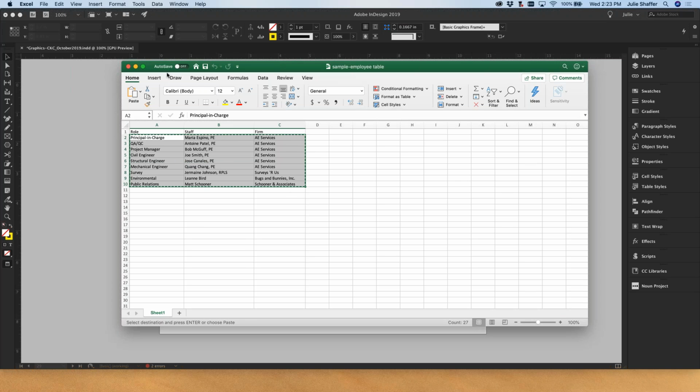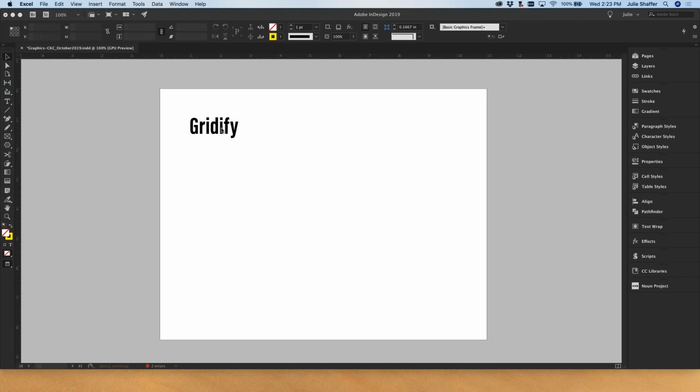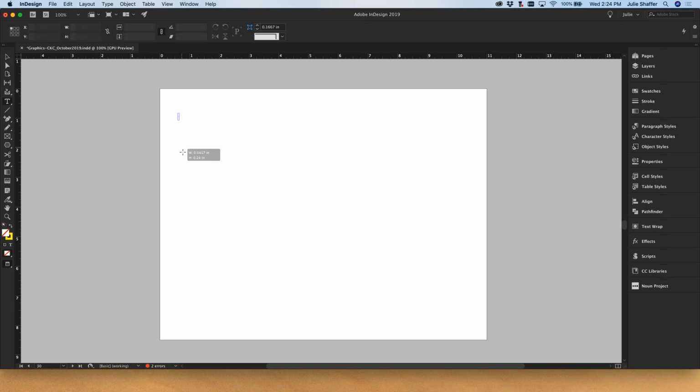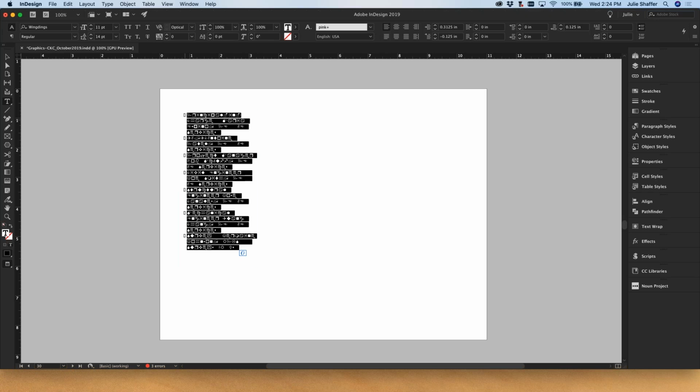I'm going to close that out. I'm going to go down. I have a blank page over here, and I'm just going to paste this text in here for a second. The first thing, isn't that fancy? I was still in Wingdings. Let me change that over.